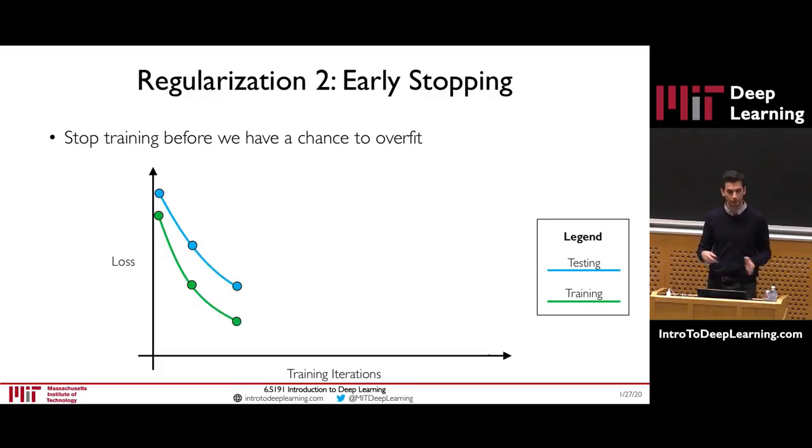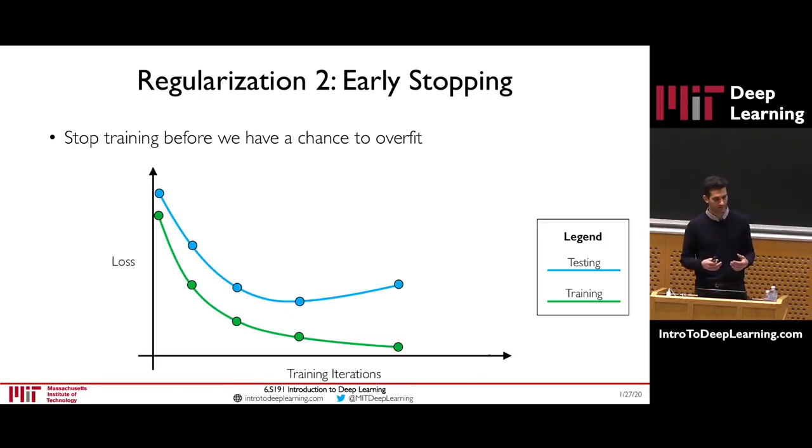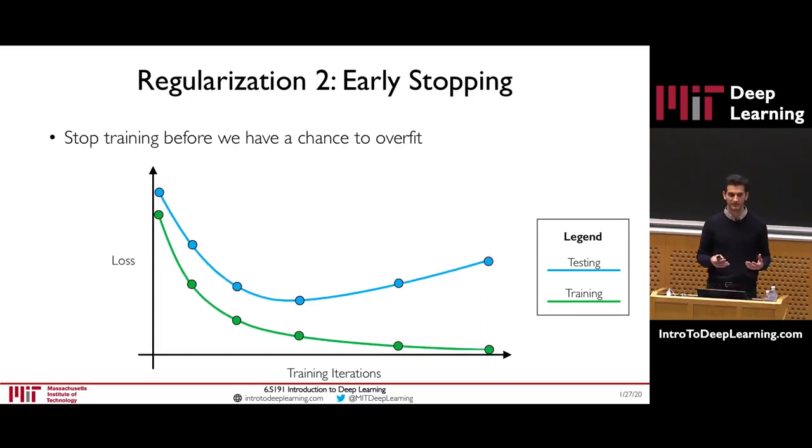As we train, and as this line moves forward into the future, both of these lines should decrease, go down, because we're optimizing the network, we're improving its performance. Eventually, though, there becomes a point where the training loss starts to diverge from the testing loss. The model should always continue to fit the training data because it's still seeing all of the training data. It's not being penalized for that, except maybe through dropout or other means. But the testing data, it's not seeing. So at some point, the network is going to start to do better on its training data than its testing data. And what this means is basically that the network is starting to memorize some of the training data. And that's what you don't want.